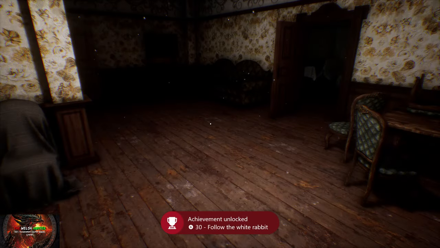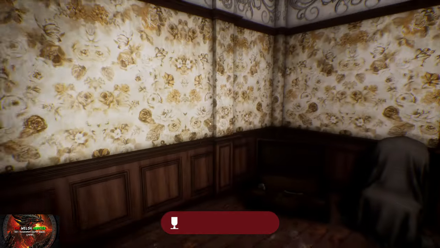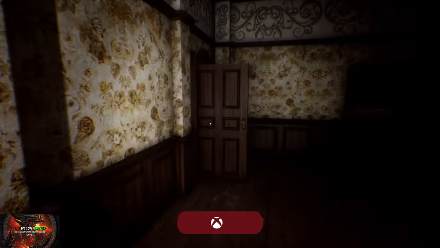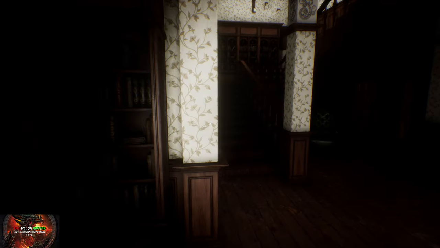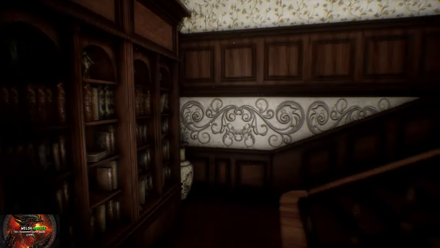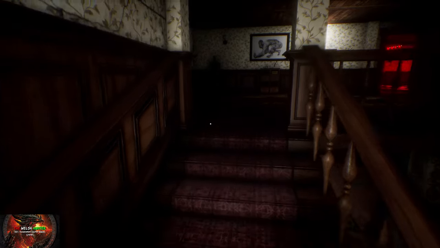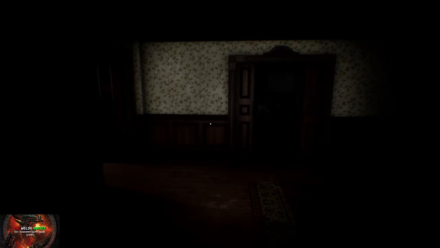Definitely sounded more like price than prize, am I right? I think so. Okay, so once we've completed Beth's puzzle, let's head back up to the bedroom now. That's what it said on the door, didn't it? The bedroom. So heading to the left and heading back up the stairs. And then we're going to take a left and then a left again back into the bedroom.